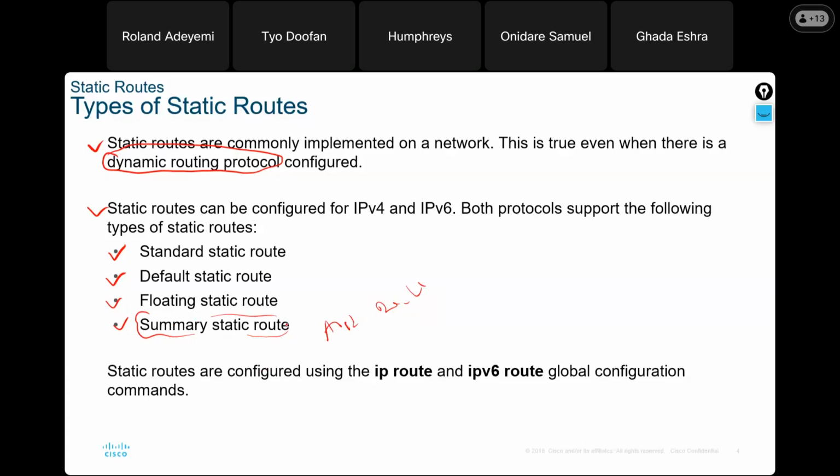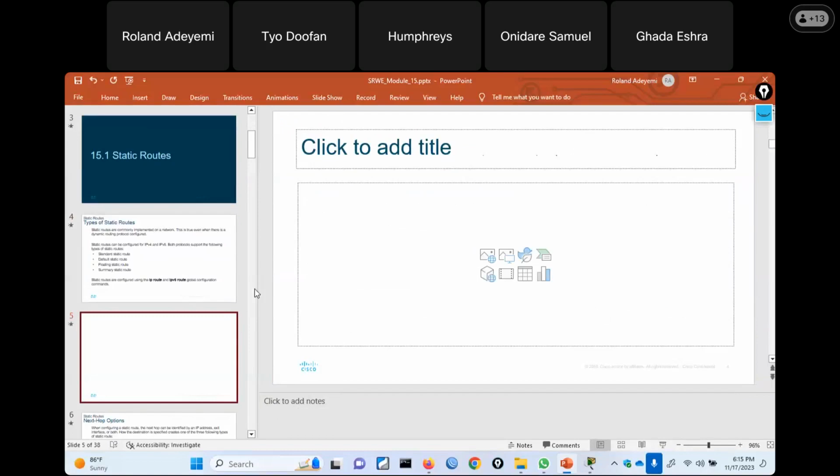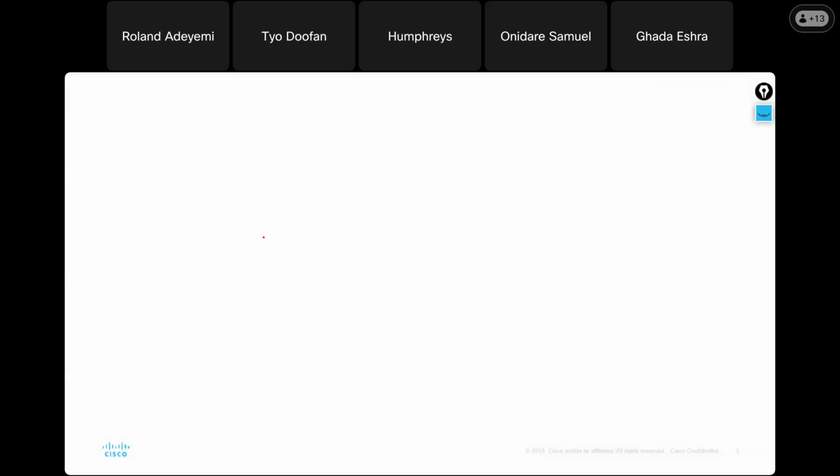So this static route that I'm talking about, what is it all about, and how do we configure it? Don't forget, this is a manual configuration we want to do. What do I mean by manual? Okay, I have a plain sheet here. Let me give you a scenario. I spoke about this on Wednesday, so I'm going to do it again now.